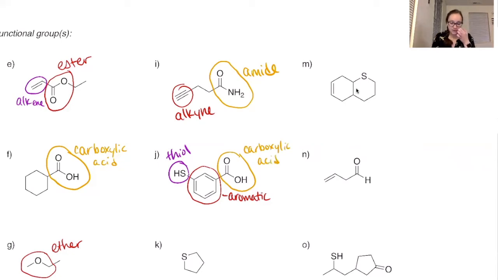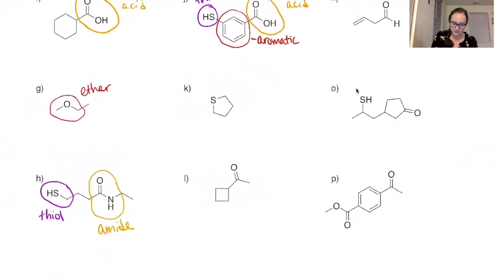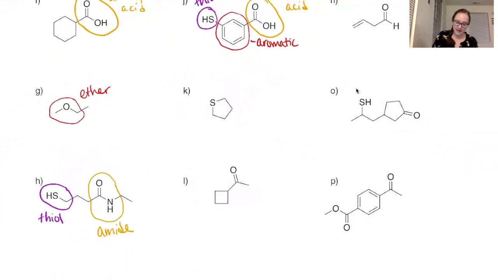Beautiful. So just like amines and amides, you have to be careful when looking at carboxylic acids because you see the OH and you're immediately like, ha, alcohol, got it. But no, you have to look and see if there's a carbonyl next to it. So in this case, there's a carbonyl there, so it is a carboxylic acid. Okay, so let's keep going. In K, we have carbon, sulfur, carbon. This is a thioether. That's all that one has.